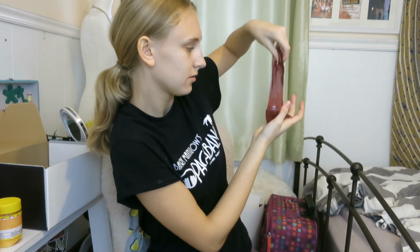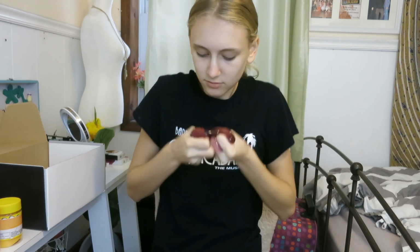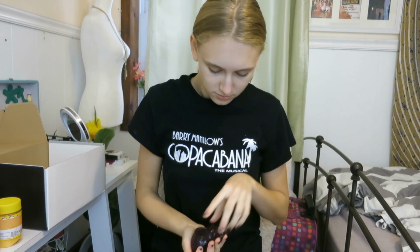And it's jiggly, like the other one. Really cute. Yeah, it does smell like grape. So here it is. It's very thick. It's like a thick slime. It's jiggly.